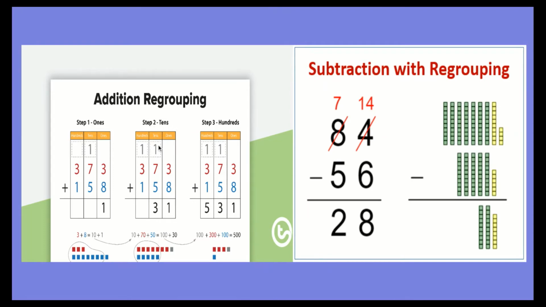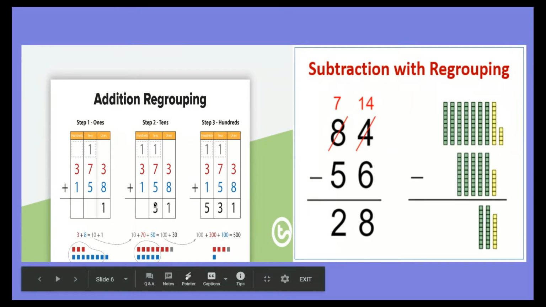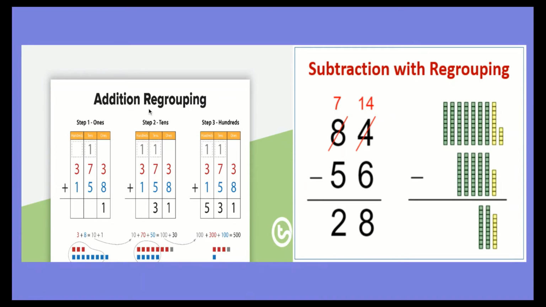Now we're on the tens place. So 1 plus 7 is 8. 8 plus 5, I'll give you a second to add it in your calculator, is 13. But I can't put 13, the number, in the tens place. I can only drop down a 3, okay? So that means I have 3 in the tens place, and then I bring over that 1 to the hundreds place, okay? Because that's the same as saying 10 plus 70 plus 50. 10 plus 70 is 80. 80 plus 50 is 130, all right? Nothing in the ones place except for the one that was already there. A 3 in the tens to represent 30, and a 1 to represent 100s.